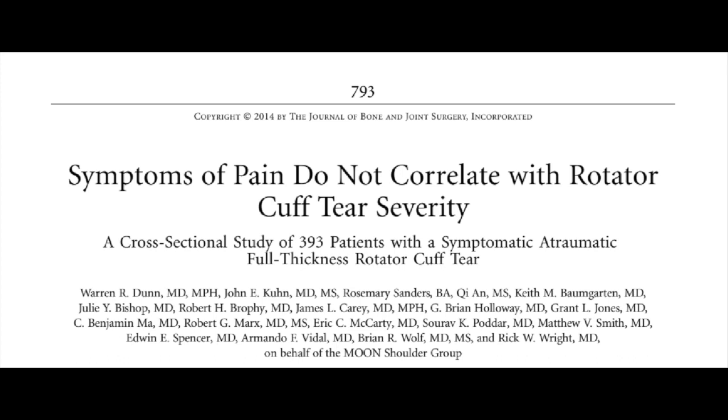Can't do isometrics forever. We want to include concentric and eccentric phases, introduce load, and must be functional, of course. We're going to get into a lot of different treatment episodes in regards to the shoulder, in regards to a lot of other conditions. But we do know generally that E-stim and ultrasound are largely ineffective to treat mechanical shoulder pain. And of course, at the end of the day, there's lots of ways to treat shoulder pain. And it's going to be dependent on what their history is, what subjective and objective findings you find, and what your assessment of the patient's problem is.